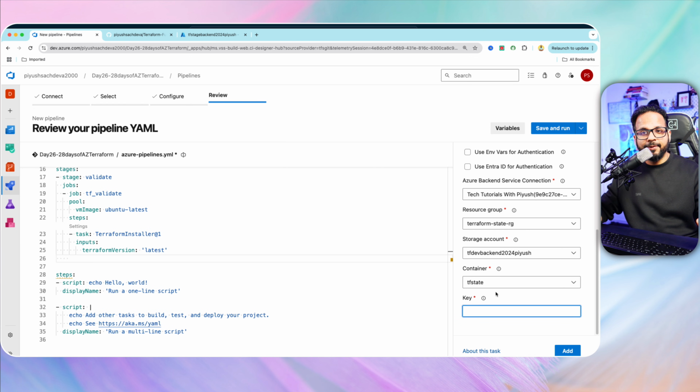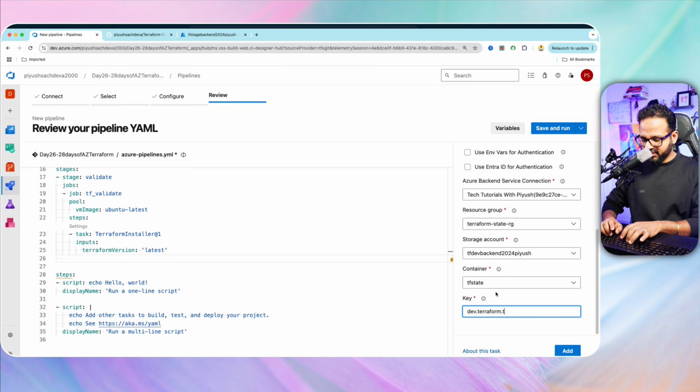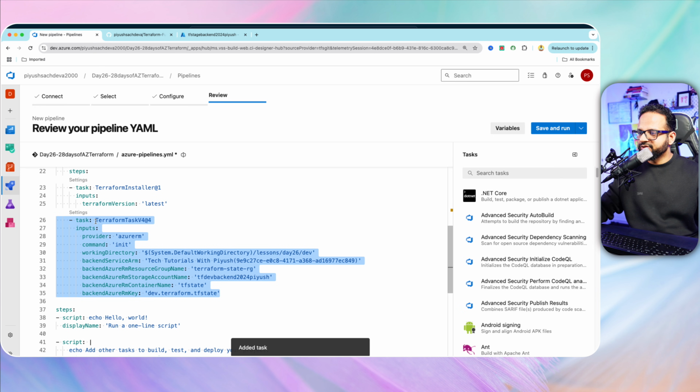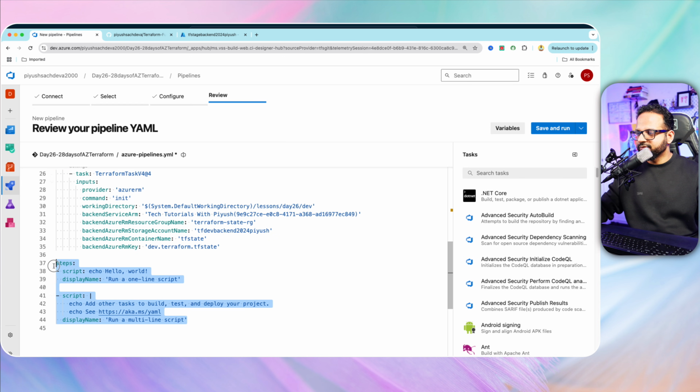For dev, let's call it dev.terraform.tfstate. Once you have filled everything, click on add. As you can see, the Terraform task for initialization, Azure init, has been inserted. Let me remove these things.